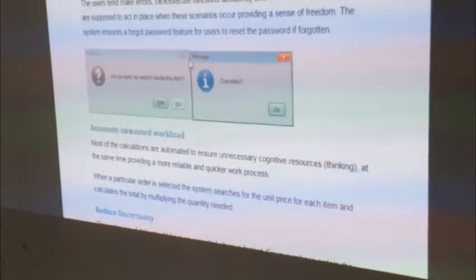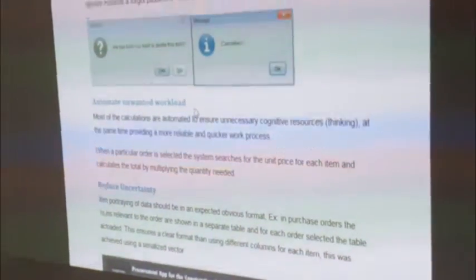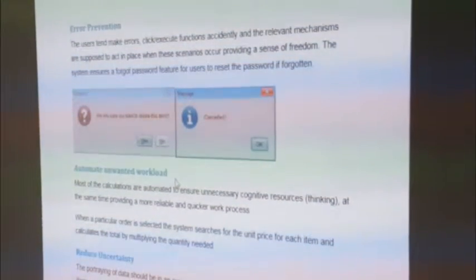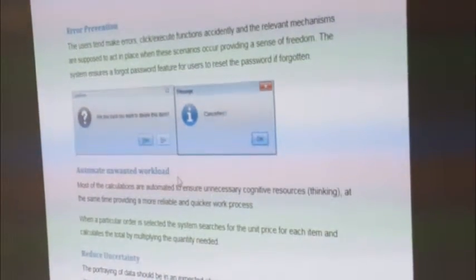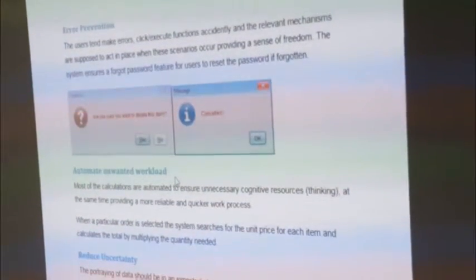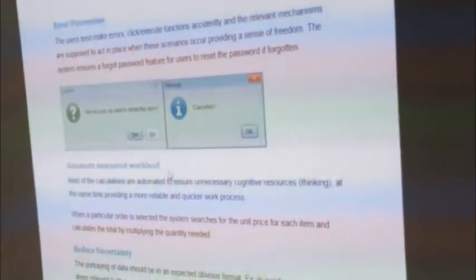For error prevention, these mechanisms are supposed to give the user a sense of freedom. The system ensures that if the user forgot the password, there is a reset password.